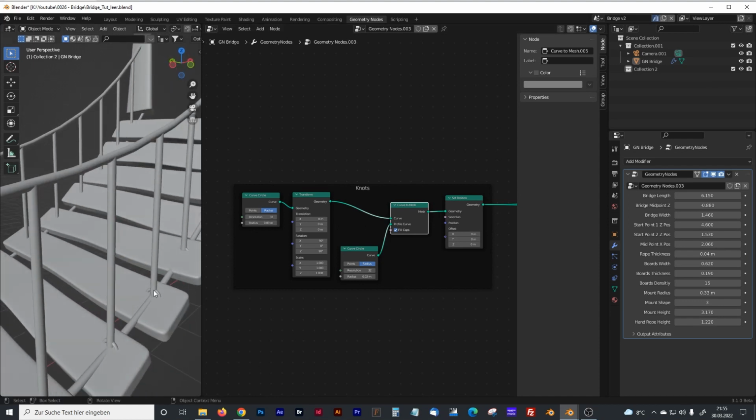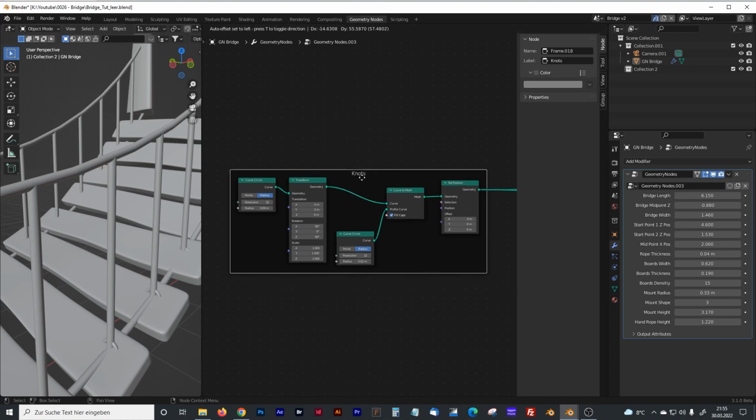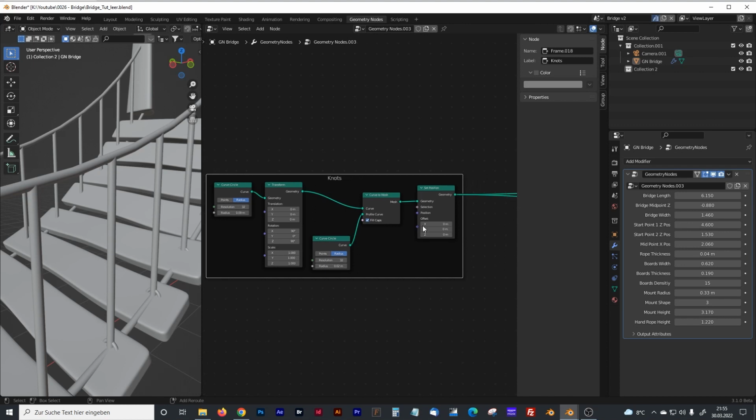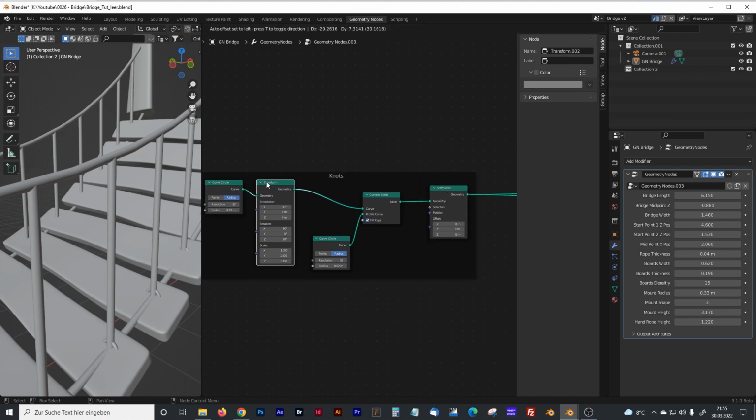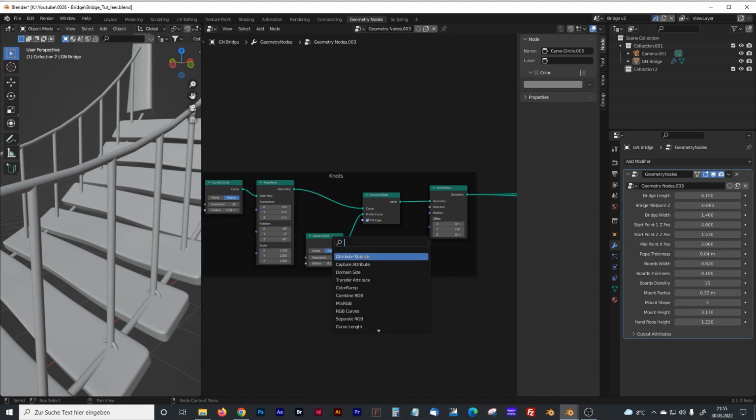Now we have to get them to the hand rope height, and to do that we use that position node that we already put in here, and we will need another group input.